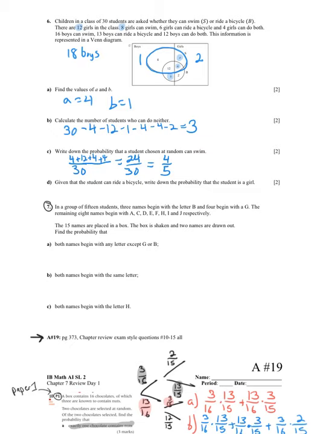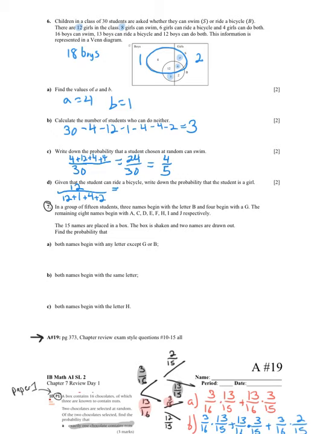Okay. Now, given that a student can ride a bicycle, write down the probability the student is a girl. So kids that can ride a bicycle, 12 plus 1 plus 4 plus 2. That's the denominator. And then the numerator is going to be a girl, and there were 12 girls. So we just put 12 on the top. We're going to get 12 over 13 plus 4, 6, 19. 12 19ths. All right. That's what problem 6 is going to look like.